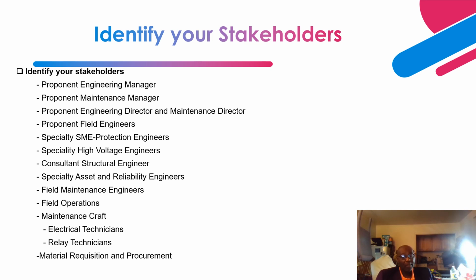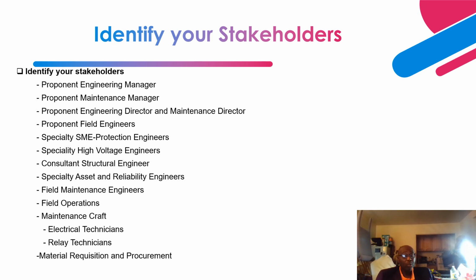Then also, you should have asset and reliability engineers, field maintenance engineers, and field operations technicians and crafts that will provide the required support on the day that you perform the reliability assessment. They're the ones that will perform the infrared thermographic survey as you are moving around performing your reliability assessment. Then your maintenance craft: you need electrical technicians and relay technicians on that day as well. They will also provide a lot of the documentation that you need, especially the maintenance records.